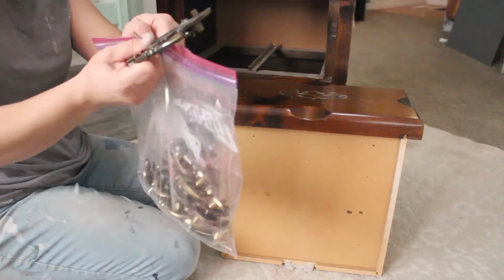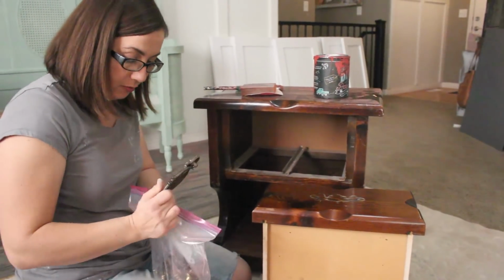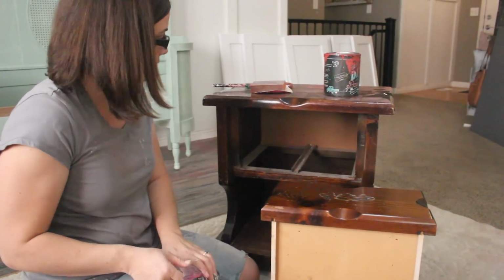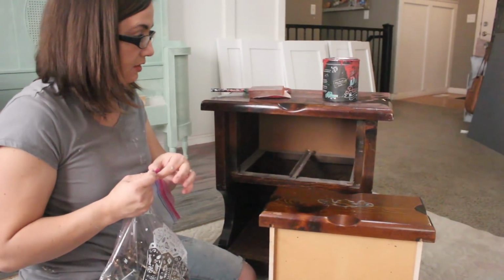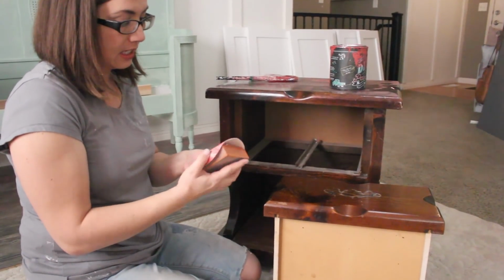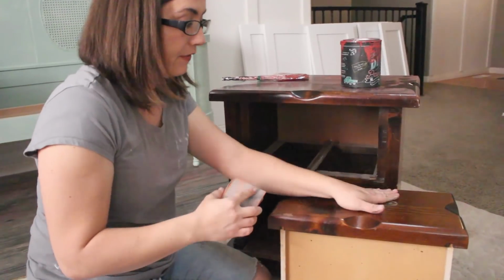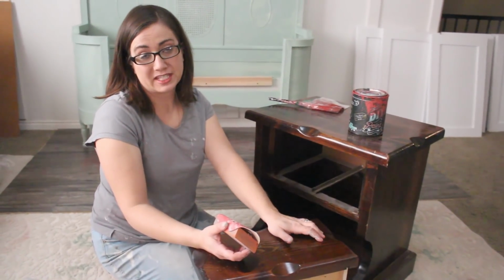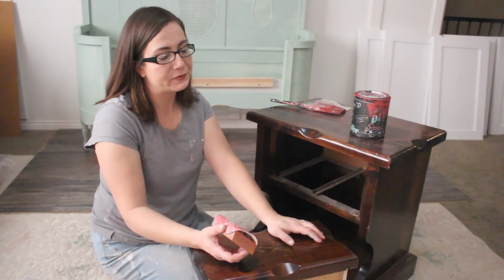I like to use Ziploc bags and keep all of my hardware and screws in there, because I've lost a few over time. This has one of those really shiny 80s finishes, so I'm just going to take my sandpaper and lightly scuff it. And by scuff it, I mean just lightly take off the sheen, nothing extensive. If it takes you over 5 or 10 minutes, you've scuffed too long.